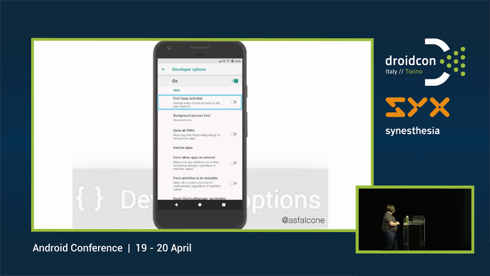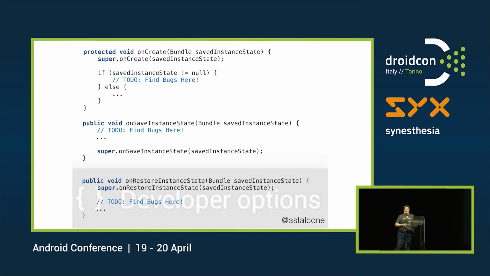Great. OK. So if you're having problems where your app is crashing and maybe you're not able to reproduce it, you can turn on this thing called Don't Keep Activities, which will kill activities off as soon as they exit, as soon as the user navigates away from them, as if the operating system had killed them for memory. And so you're able to see more problems that users of lower-end devices are running into. And it helps you find more problems in your save and restore instance state methods, which, I have a Pixel 2, probably don't get exercised very often on my device.